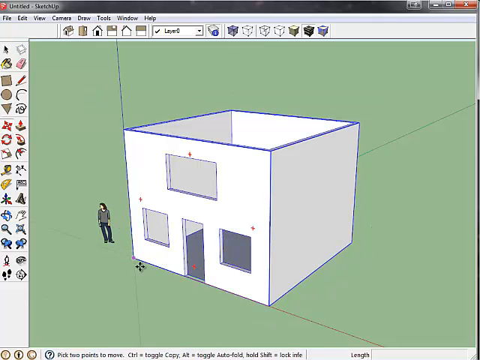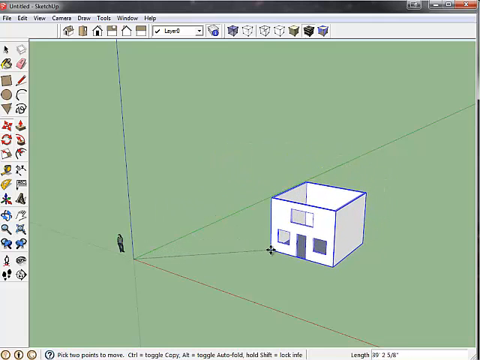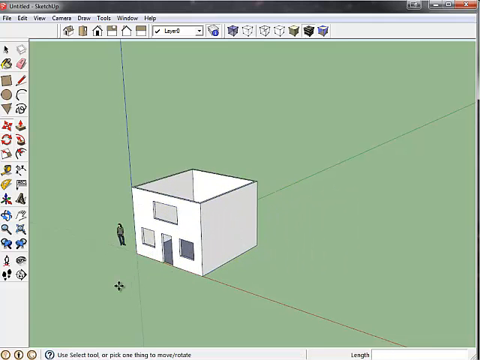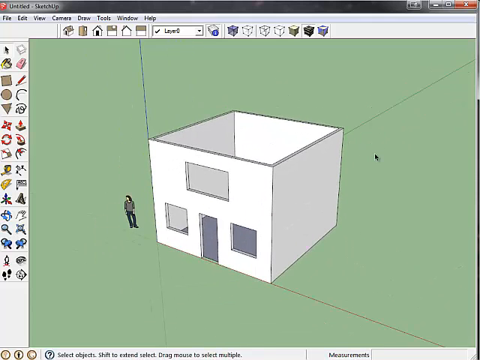Also, when you move the bottom left edge of this, the entire object should move. There should be no straight lines or anything left over. If they are, they need to be deleted and the object regrouped before we can go forward. We've completed the first part of the project, the house.